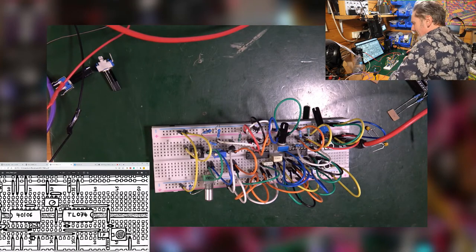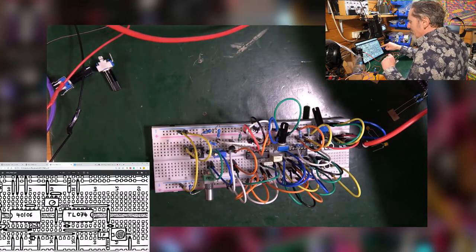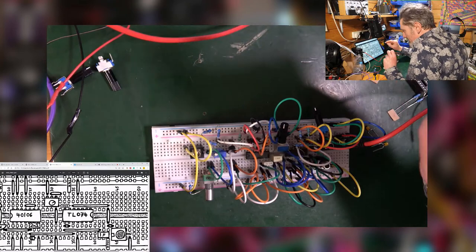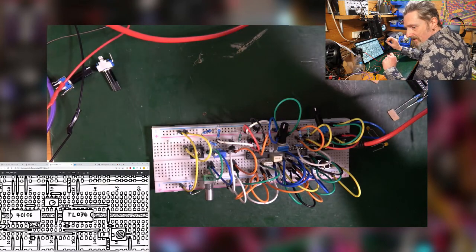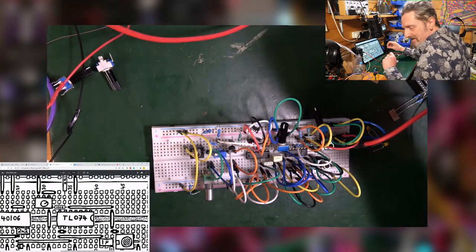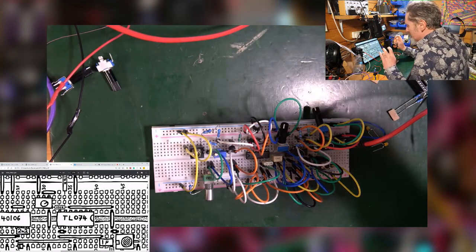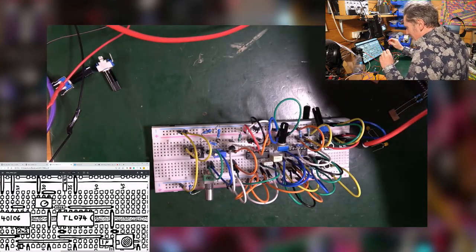Anyway, it doesn't matter. On the TL074, pin 7 is the left-hand pin on the top, where you can see 100K written above it. Or you might be able to see that. It's a little small. That's okay. Right, okay. So that is the output of the op amp, and it's not connected to anything at all.